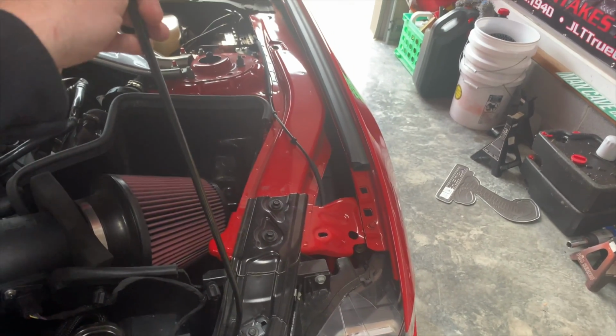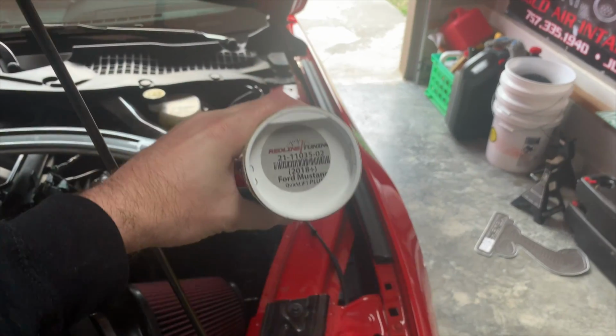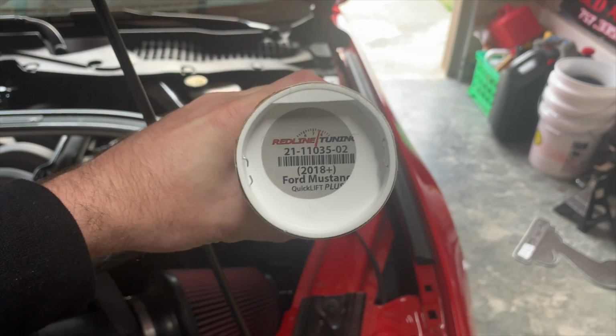today. We're going to get rid of this thing with some awesome Redline hood struts. So these have different part numbers from the 15 to 17 cars. You can see there that it is 18 and up specific.